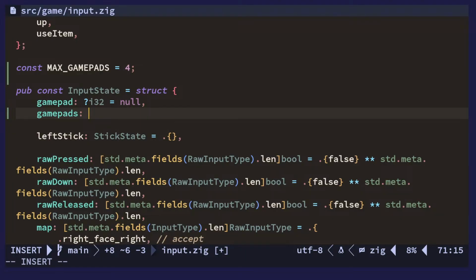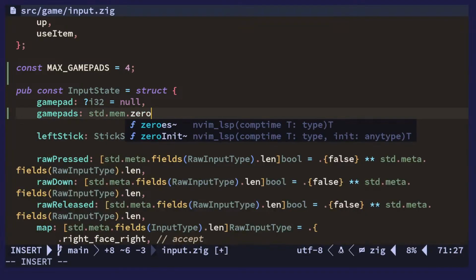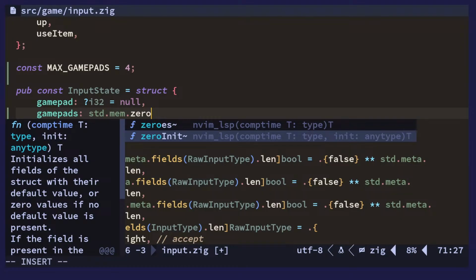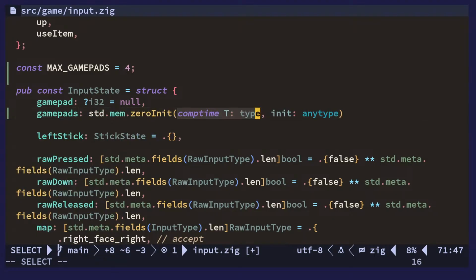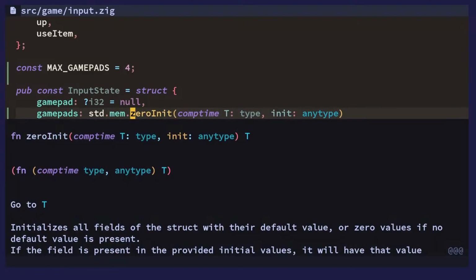Standard mem 0 init as -1, static vector instead of array? Initialize all fields of the struct with a... wait. I think, wait, so init 0 values if no default values present.